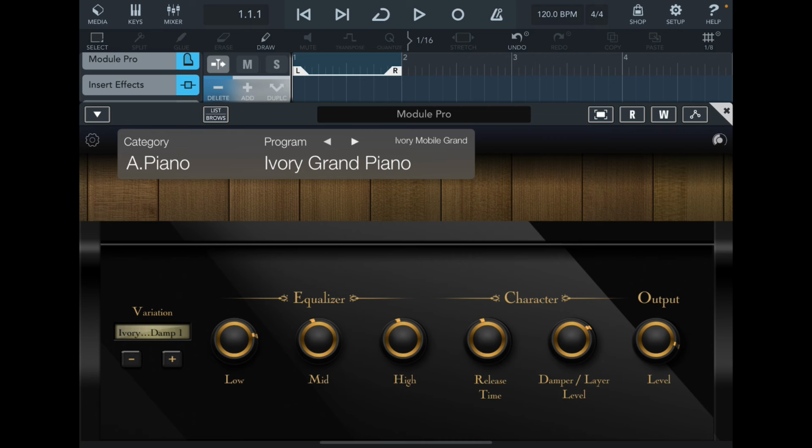I like them all. I don't have a particular favorite. I think they all have a specific job to do. If you make music that uses pianos and stuff, they all sound very, very good. Like I said, there are loads of options in iOS for pianos. I mean, all the major DAWs have pianos in them. Cubase has a load of great pianos, so does Logic. It's up to you. If you like pianos, I'm sure many of you own one or more of these pianos, but I'm not recommending one over the other or anything like that.